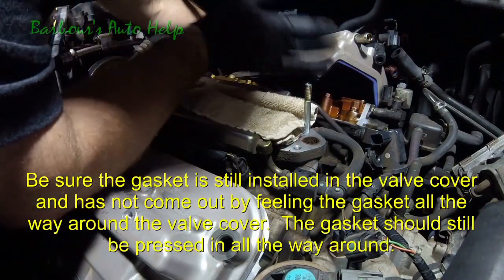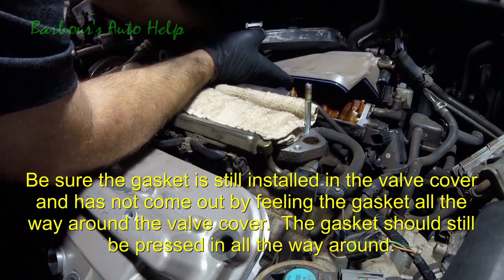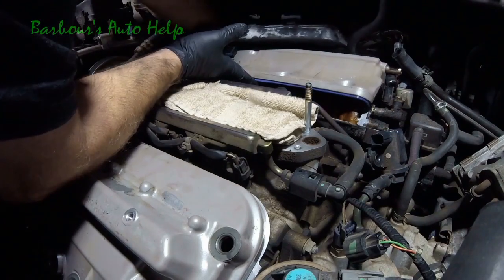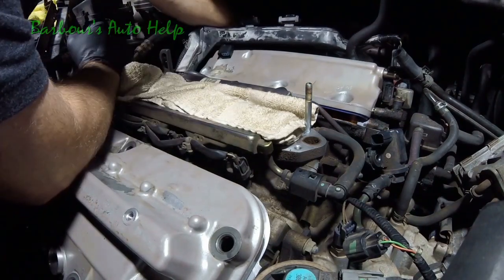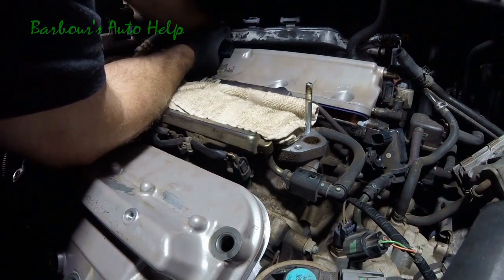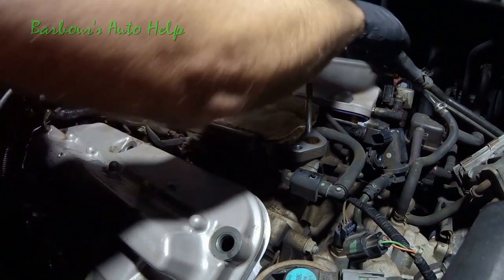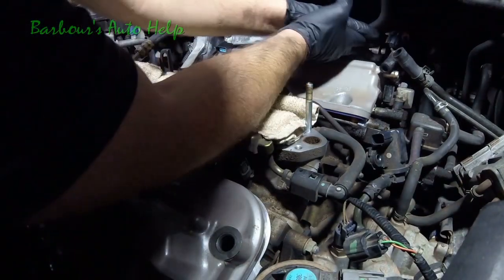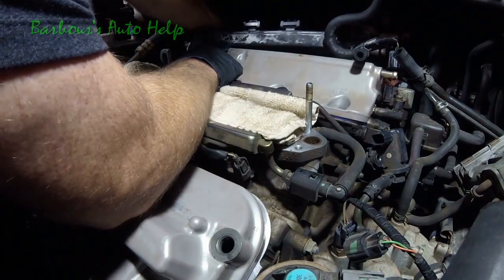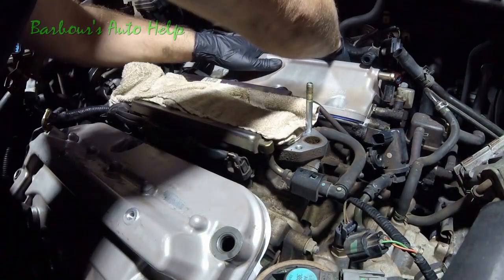Now, something you want to be concerned about: you don't want this gasket to fall out of that lip. So before you actually set it down and into place, on this other side here, I've got my hand reached around the back side and I'm feeling it all the way around, and I can feel it still in that channel all the way around. So that's how you want to check that before you actually set it into place. Make sure that gasket doesn't fall out, because it is a little tight. And by the way, you can loosen that harness up just a little bit more if you have to. This is the way I like to do it, so that's why I'm doing it that way.